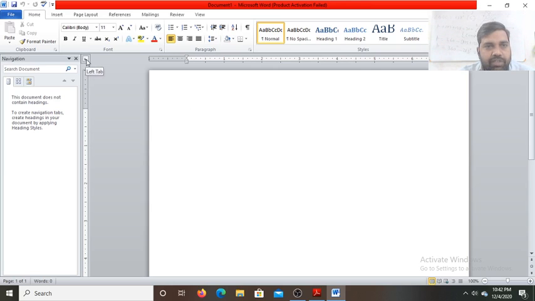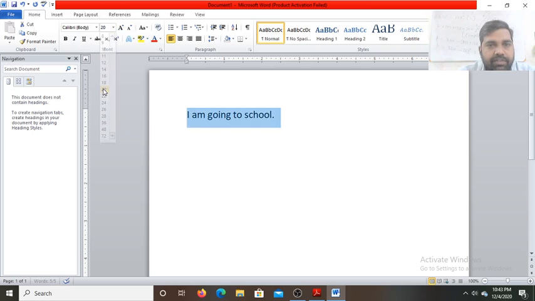Now when I click on it, see, the name of this tab selector is the center tab. Now if you type anything, suppose I have written a text: I am going to school, I am going to school, that I have typed. So let me increase the size of this font, make it 20.